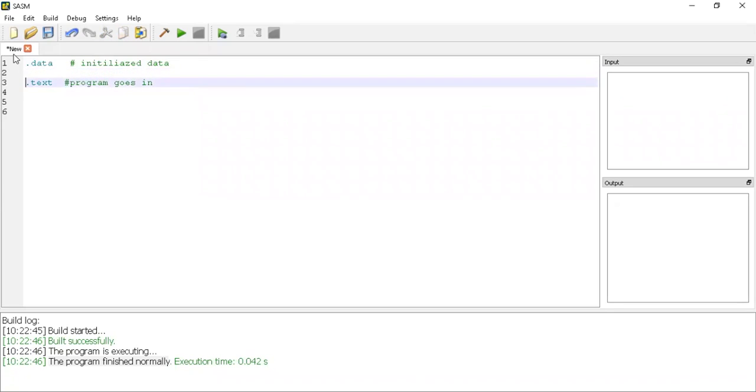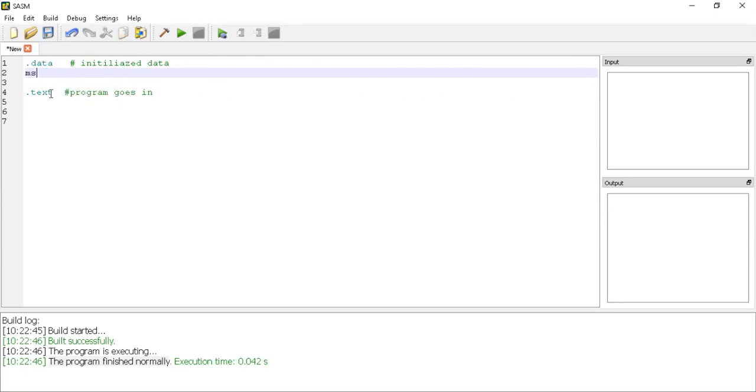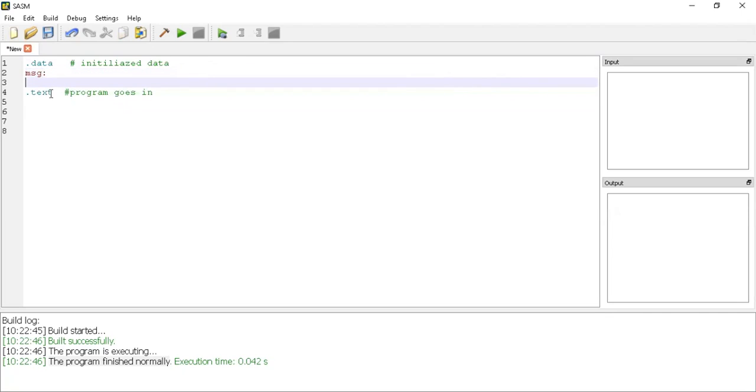Okay, do we have to include the data section? Well, yes, because we are writing our Hello World program. So we would require the data section for the string that we want to display. A string, we know, is a simple array of characters that are 1 byte long. So we declare our string variable or label message, and the syntax .ASCII, and this is the message.